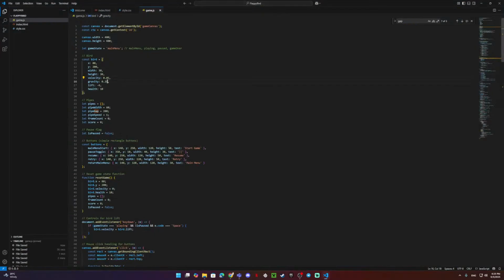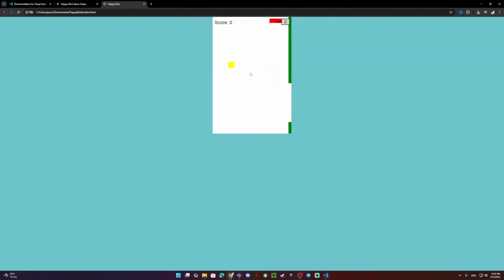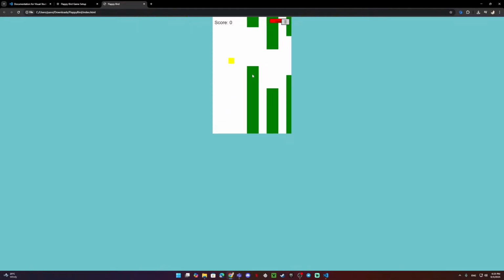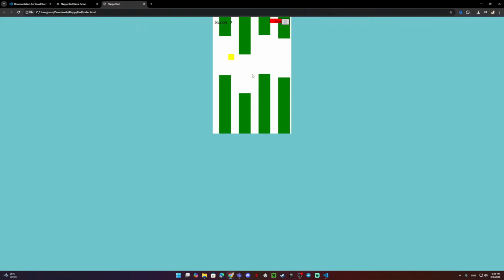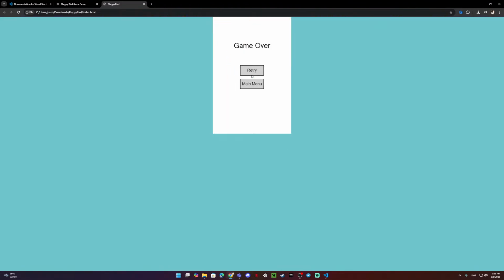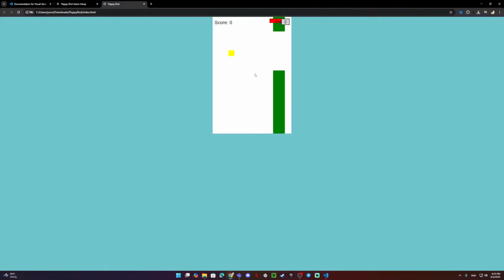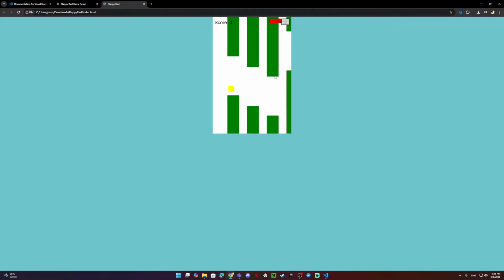Let's edit gravity more. Okay, it works good now, I think, right? But it's a little too hard to play because the obstacles are created randomly.